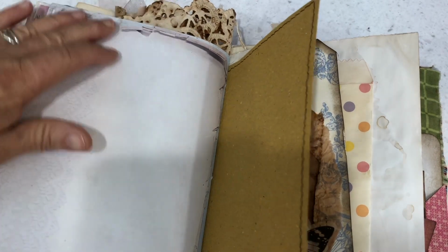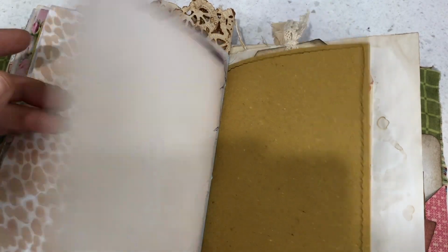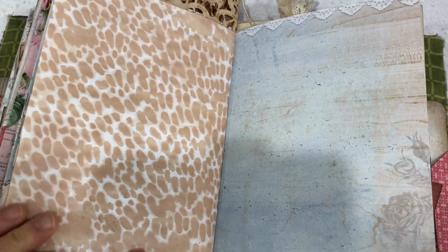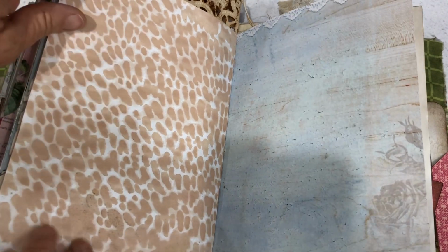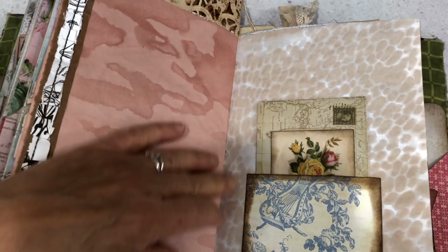So here's another page in the kit, just kind of a plain page, a little nondescript on this side and glue on that side. Now this was a page I tea dyed, but I used a plastic placemat and sprayed tea in a spray bottle over it, and then let it dry. And so the back side kind of soaks through too.